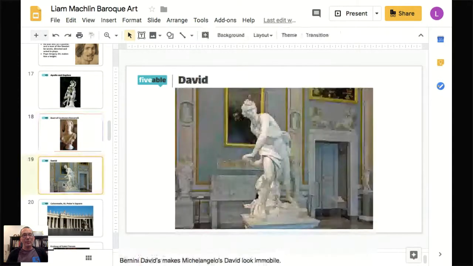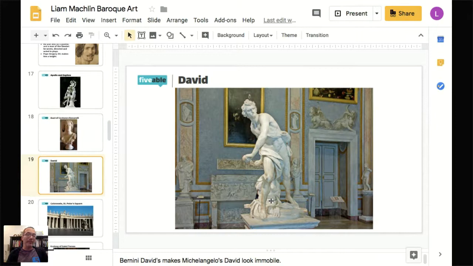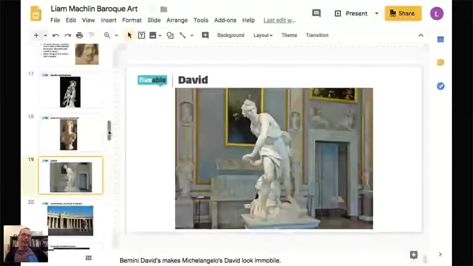Another famous work of art by Bernini is David. And again, this David is very, very different from the David that everyone knows, the David of Michelangelo. The David of Michelangelo looks very immobile compared to this David. So again, this is everything we know in Baroque art. If we compare and contrast to the David of Michelangelo, we have here David actually in action, in motion. His body is tilting. So this is him throwing the rock, we're assuming, at Goliath. There's action over here versus Renaissance statues, which are usually just counterposed, standing there very immobile. So there's action, motion in the statue. So that's another very famous work of art by Bernini.